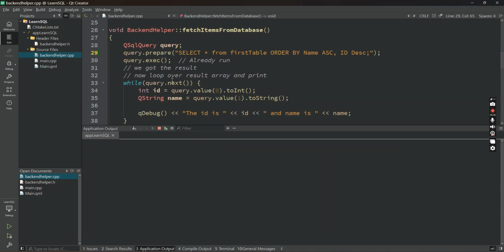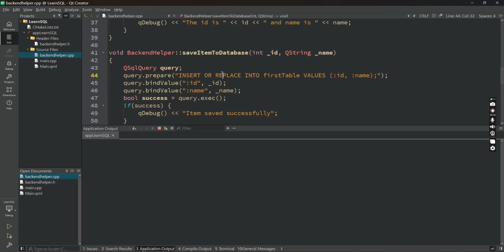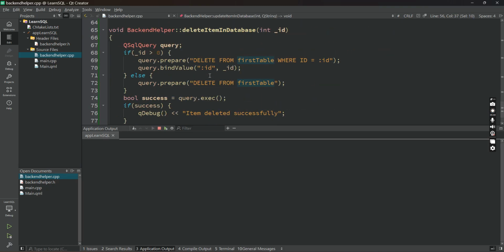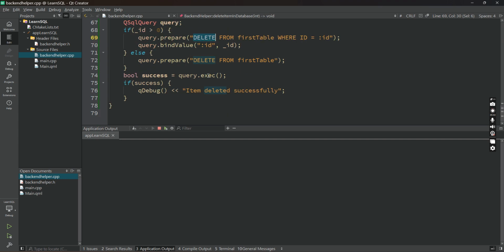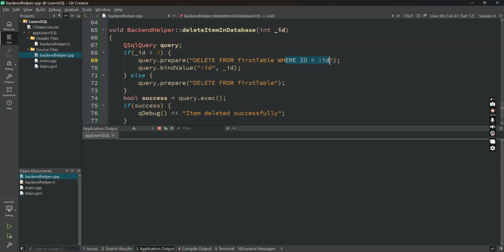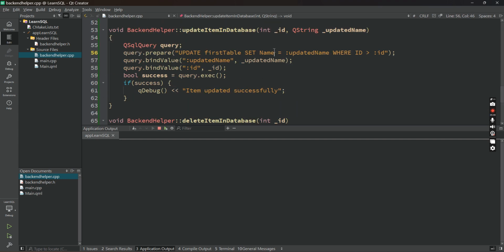So that was about selecting and insert or replace, update, delete, right? So this where clause is a bit tricky, but you got my point. If you want to set the name, set this. If there was another column called age, I'll say age equals colon age, something, right? So yeah, this is how we set the name and the age, and let's say the phone number. We will work with this, right?